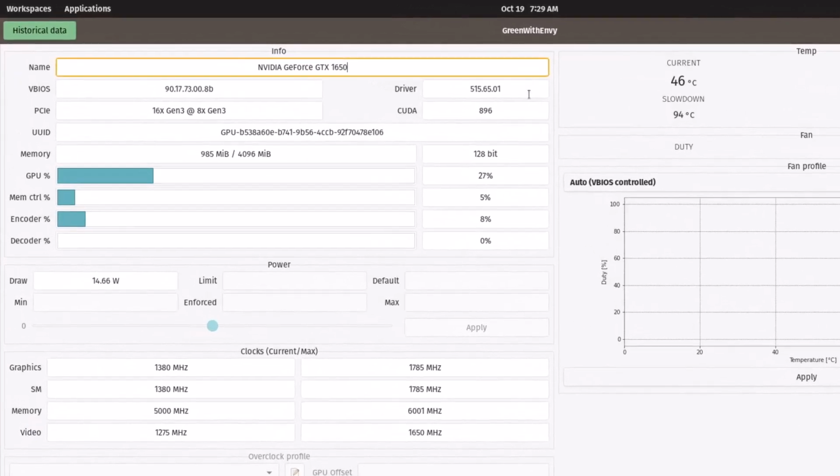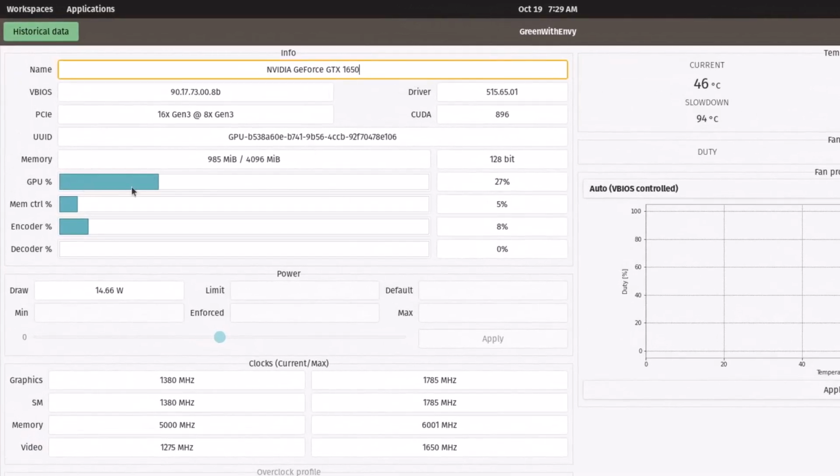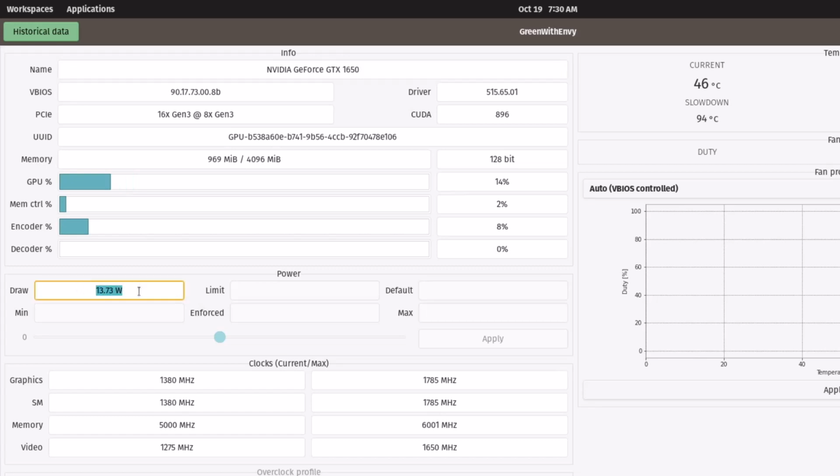Now you can see the GPU performance, almost 15%, and memory control and the encoding. Currently OBS Studio is encoding my video, so you can see the encoding is using 8%. This is the power consumption, currently almost 13 watts, and all the graphics card properties and clock speeds you can see here very easily.